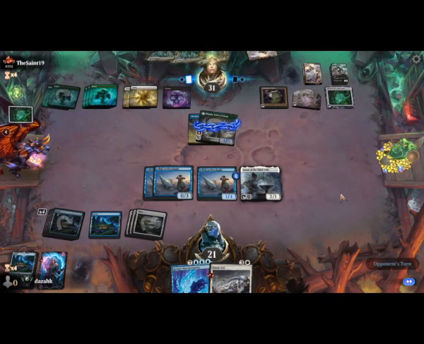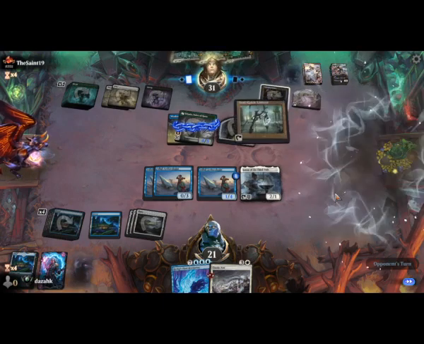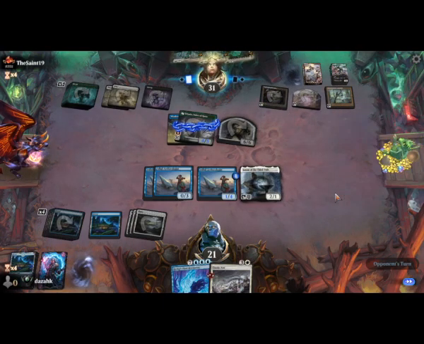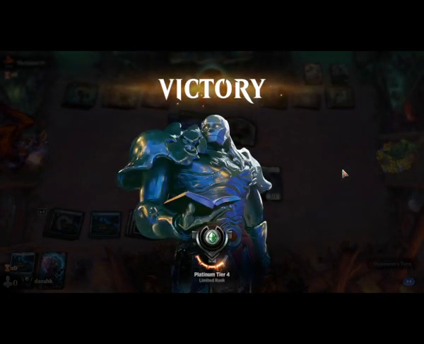Okay, and he gets a chunky creature of some kind. I've only got 8 cards left, by the way. Soul Guide Lantern, exile that. Yeah. Got a mill win there, basically.